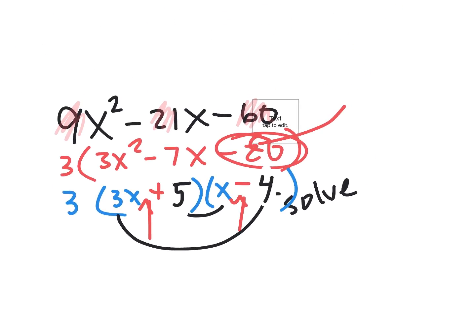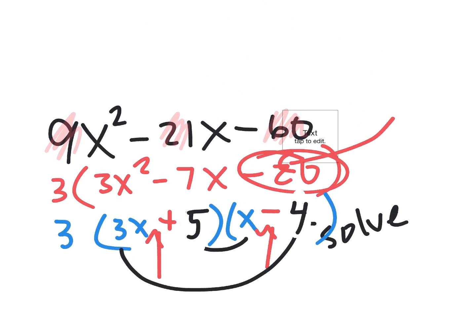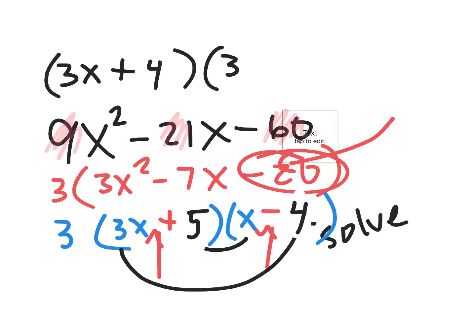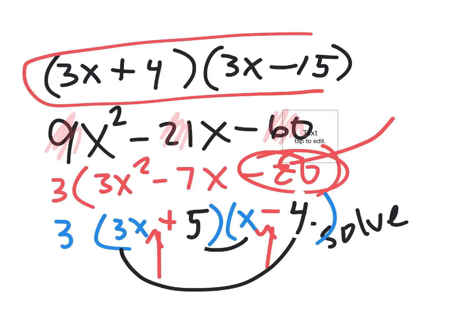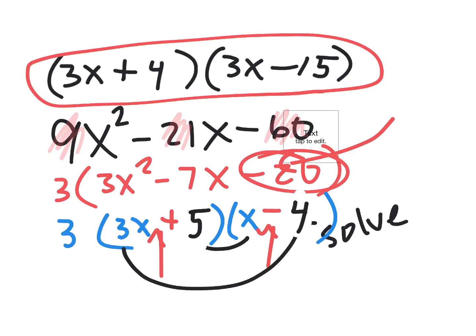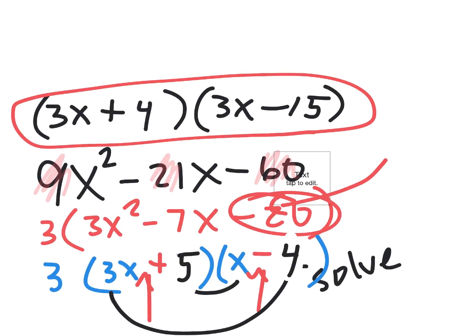Lydia, remember how you said you did it a different way? Can you tell me that way right off the bat? It's not that it's wrong, it's just that you have to make sure you finish it right. So what did you do? I did 3x plus 4 and then 3x minus 15. And then, see, this is the thing. Kids will get an answer like this and think they're done, but you went further. You still divided by 3.